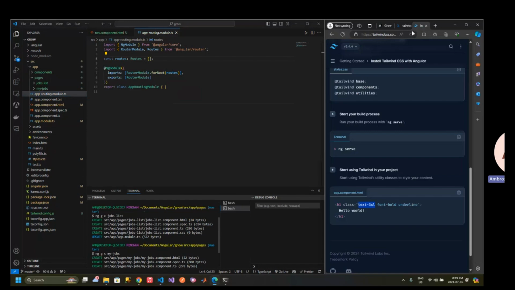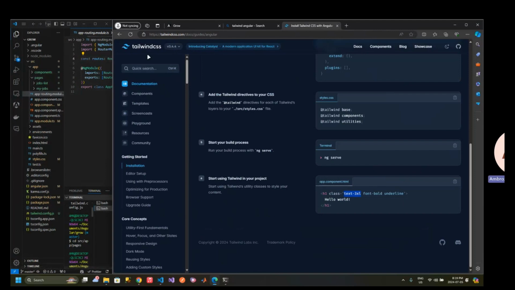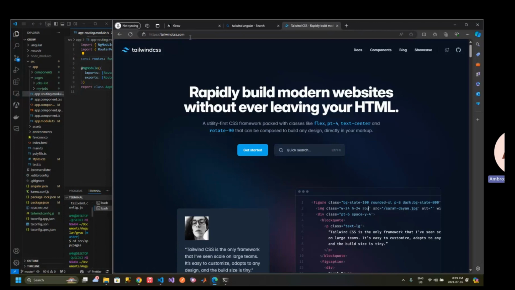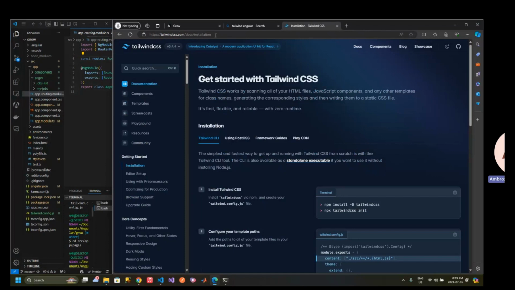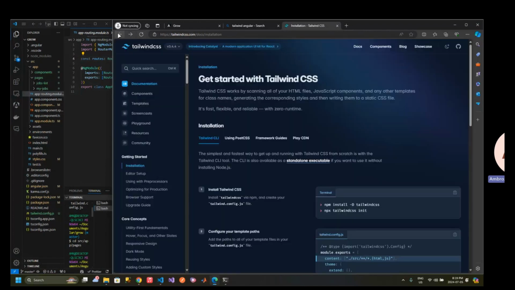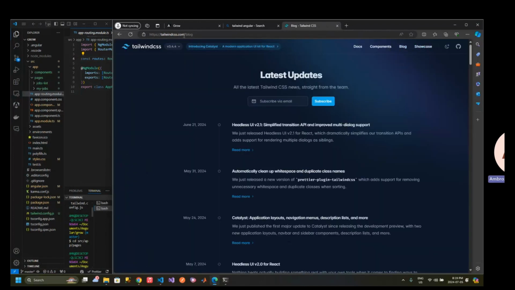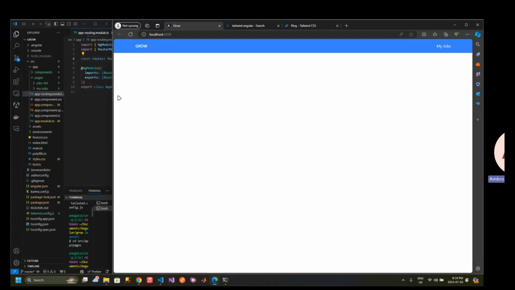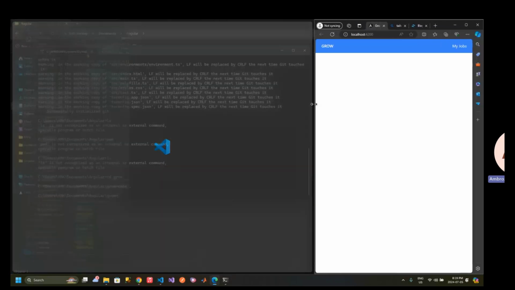For example, if I'm here at the Tailwind page, if I click here, you can see I'm at the home page, right here. If I go to docs, you can see I'm in the docs section. I go to components, see how all these things change, right? If I go to blog, you can see how the URL changes. So this is what we are going to do. We are going to tell the application how to navigate to different sections, all components of the application.